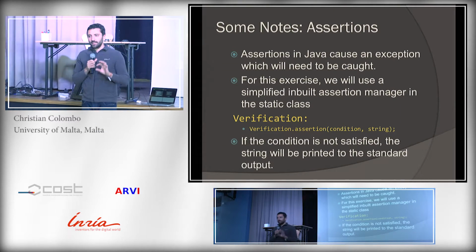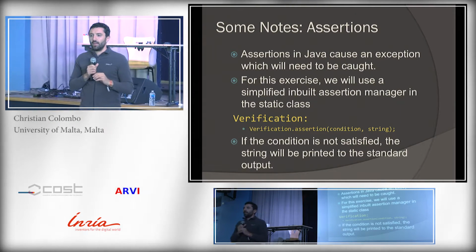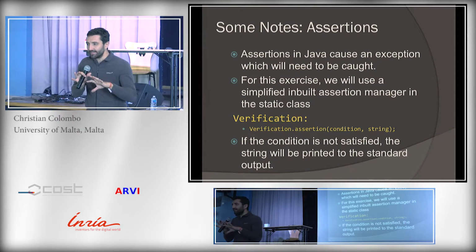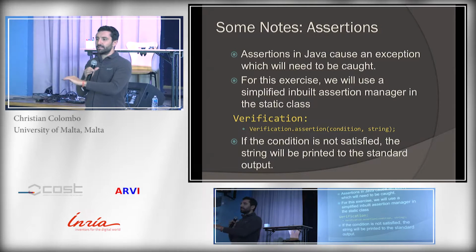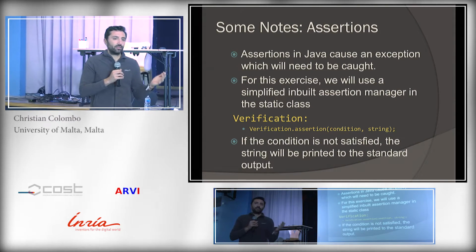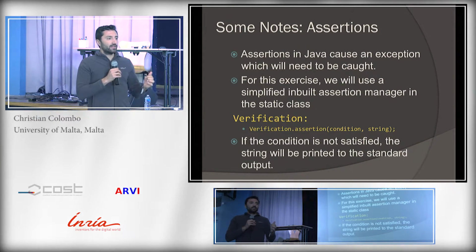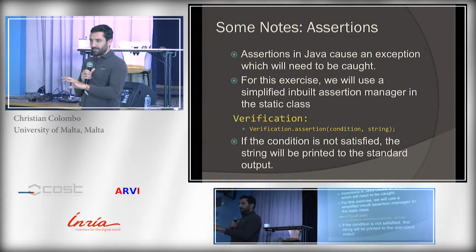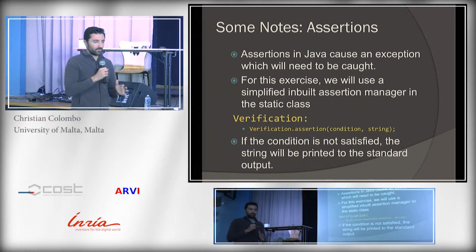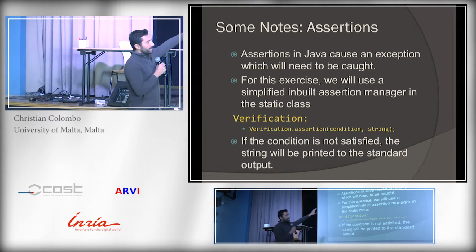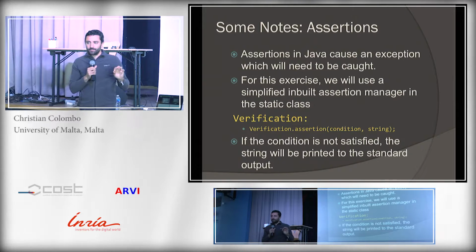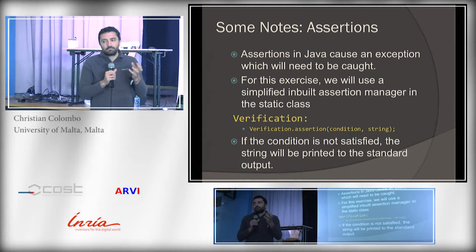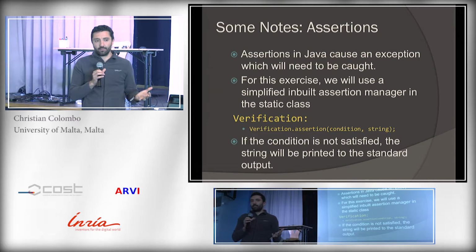Okay, so the next step, what we're going to do is to simply insert monitoring code by hand into the system. This is the most basic form of monitoring that you can think of. So we're going to simply modify the code to insert the monitors. So how do we do this? Obviously, there is the concept of an assertion in Java. Probably you are familiar with it. It's like the most basic monitor you can have.